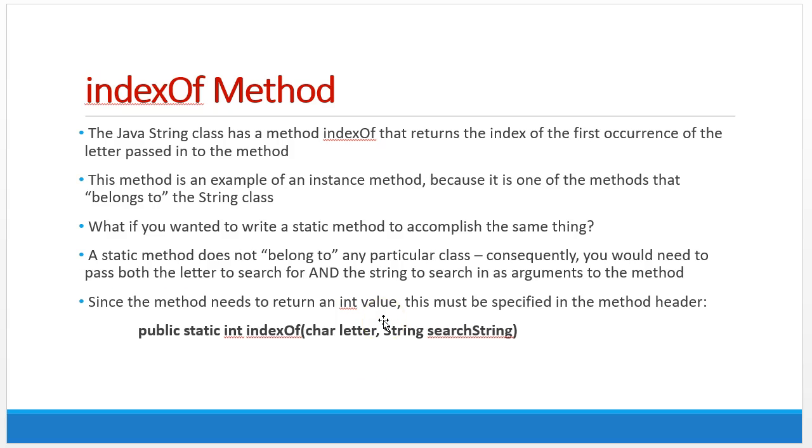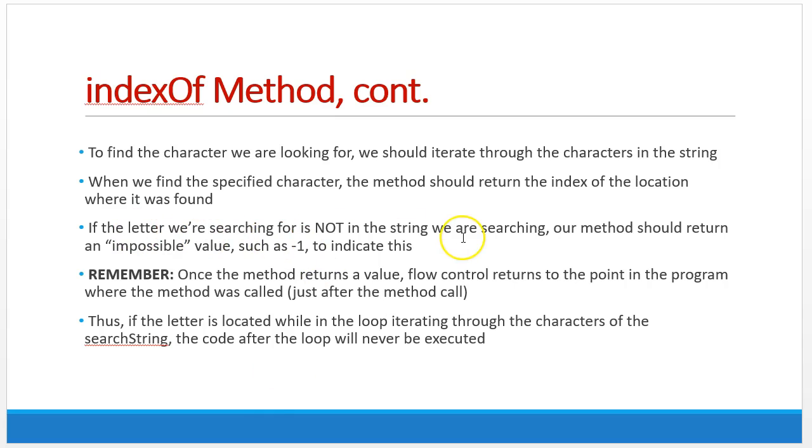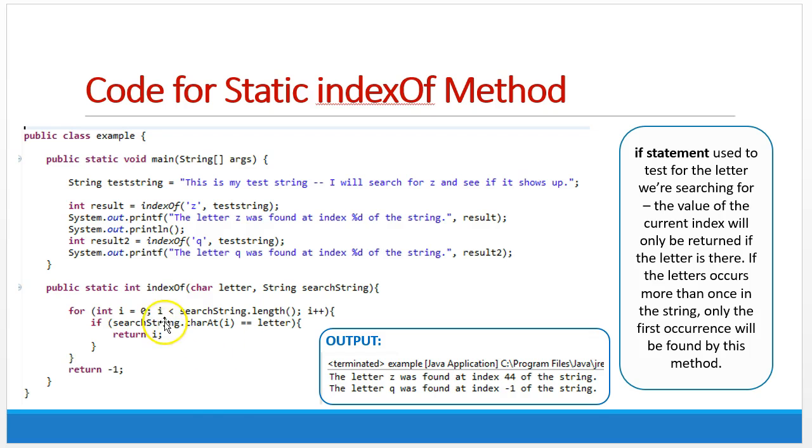Okay, index of method, we've already seen how to do index of, but let's talk about what the return values are. The important part here is if the letter we're searching for is not in the string, we need to return -1. So let's take a look at the next slide where there's some code. Here it's iterating over the length and searching to see if the letter is there. If it does find it, then it can return the index. Otherwise, it's going to return a -1. So instead of throwing an exception in this case, we're returning a special error value. That's a simple example of using a return value to specify an error instead of throwing an exception.